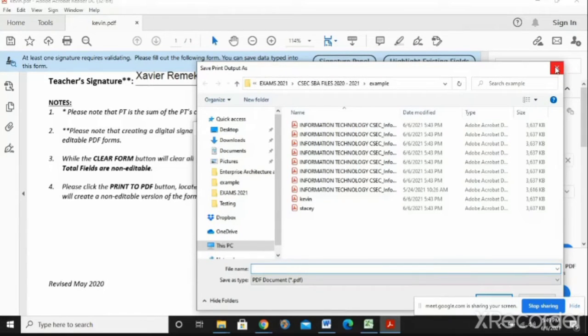So once you're doing this, make sure you finish with the file before you do this. All right? You have to do this, but make sure you finish with the file before you do this, because once you do this process here, you can't edit it anymore. So if there was a mistake on it, you're going to have to delete it and create a whole new cover sheet for that one. All right.